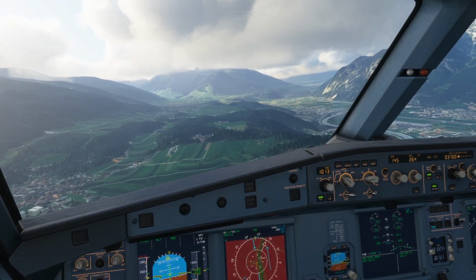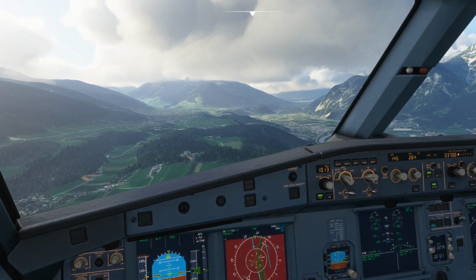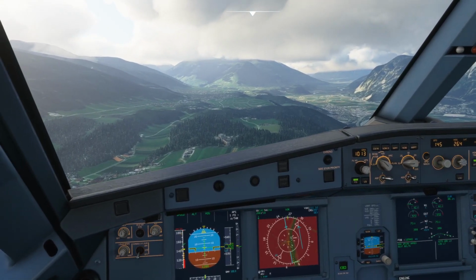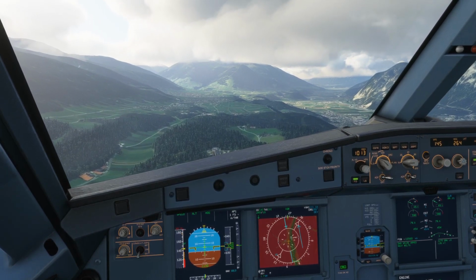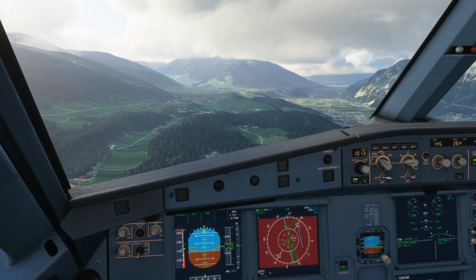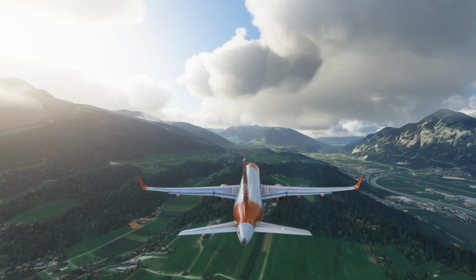So it's going to be a very tight turn. And we're holding that airspeed of 145. So have a quick look outside.